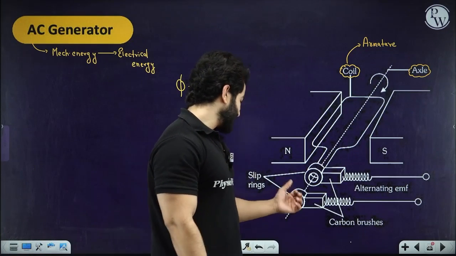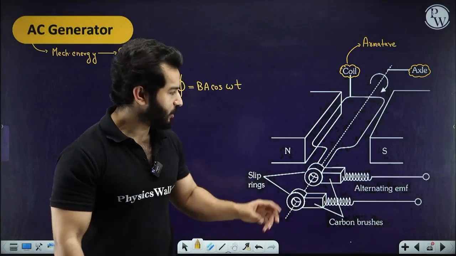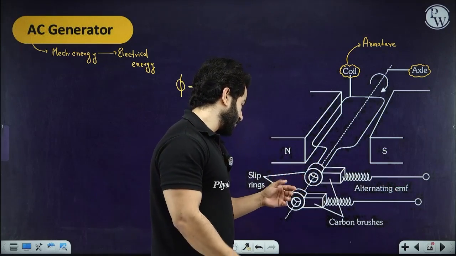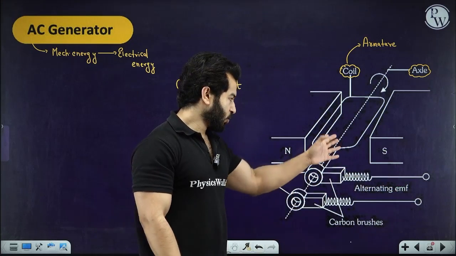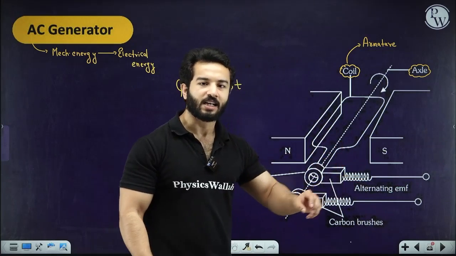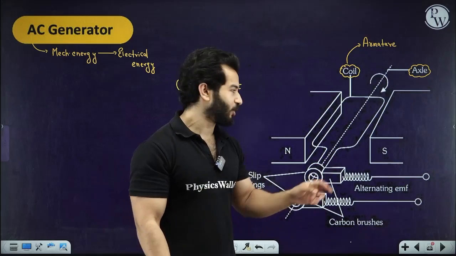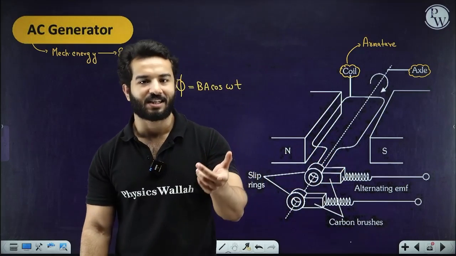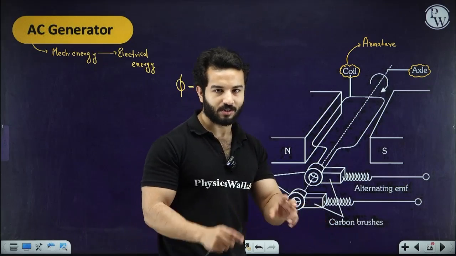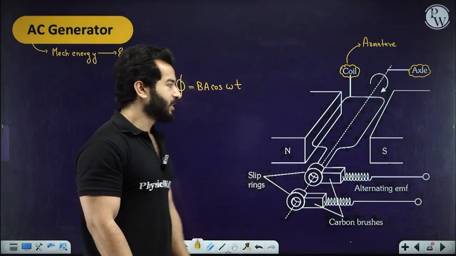By the way, these slip rings are used to derive the current from this rotatory body to your circuit. So this is a type of touching point from your circuit to this rotatory shaft, right? If we do not use these, how are you going to get the alternating current? Because after every half cycle, the current's direction is going to change, right? By the way, touching points are those carbon brushes. These are basically to derive the current from the rotatory shaft to your circuit.